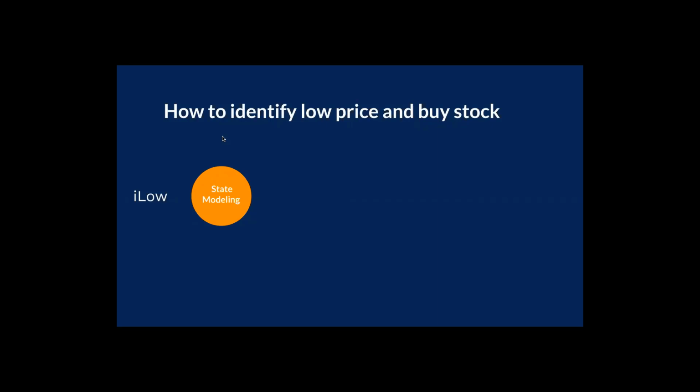Okay. So ILO, there are 4 types of ILO. One could be a low price, meaning what I think low price is. When in the state modeling we go to state 8, we know it's a low price. Is it low enough or not? We don't know yet at this point, but we know it's a relatively low price, relative to the past time frame, the recent time frame. That's what state 8 modeling says.